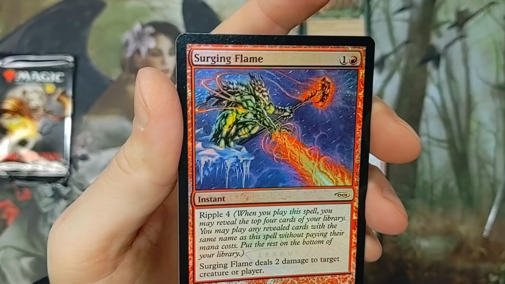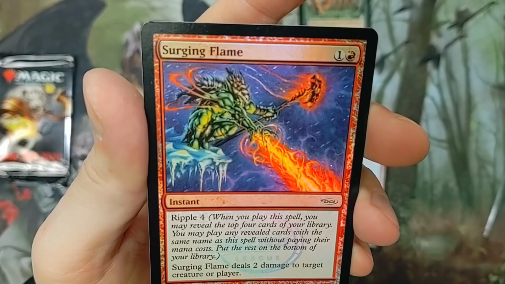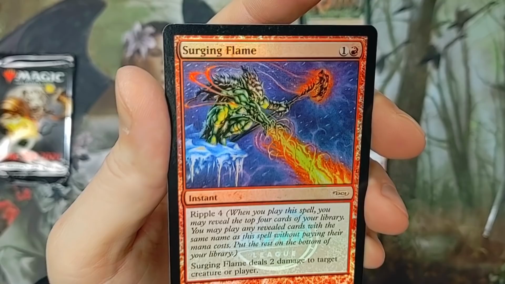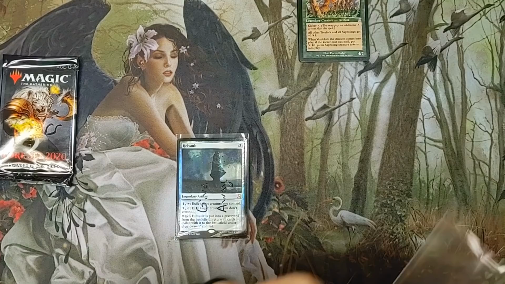Surging Flame with a ripple 4. What even is ripple? When you play this spell, you may reveal the top 4 cards of your library. You may play any revealed cards with the same name as this spell without paying the mana cost. Put the rest on the bottom of your library. Surging Flame deals 2 damage to target creature or player. And a Hellspark Elemental. Trample, haste, with the unearth. Wow. Two people are going to be extremely happy, man. That is good stuff. Awesome sauce right up in there.